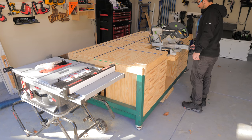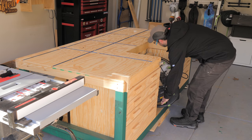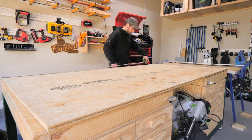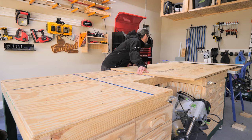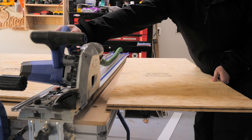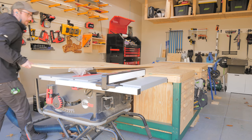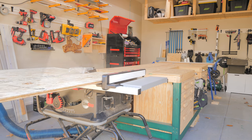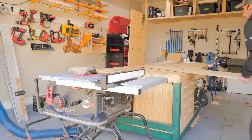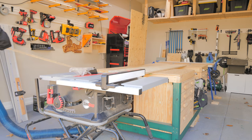The first step in building this miter saw stand was to break down the sheet of OSB into more manageable chunks, and having this workbench with a drop-down miter saw definitely made this super easy. After dropping the miter saw down and sliding on the sheet of OSB, I could crosscut the panel using my track saw. This crosscut was at the final length of the miter saw stand, which was 76.5 inches. This OSB is leftover subfloor material and has a tongue and groove on it, so I first ripped the bottom panel oversized, then ripped it to final width, removing the groove at the same time.